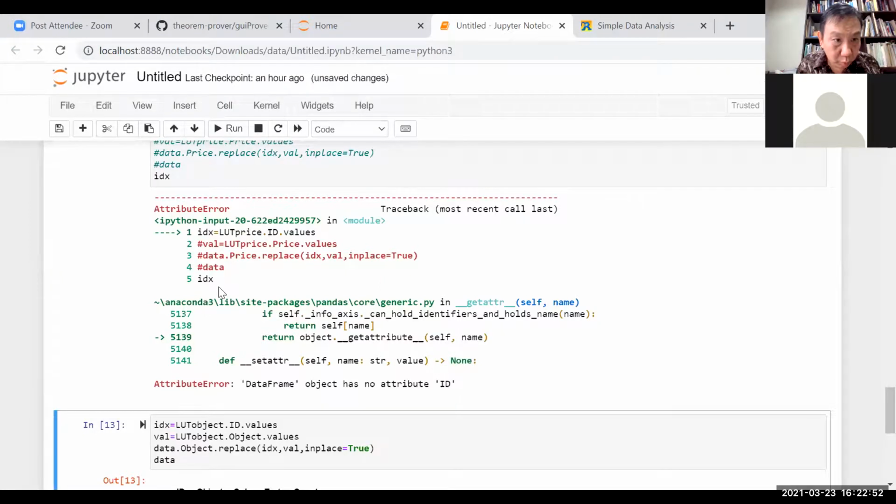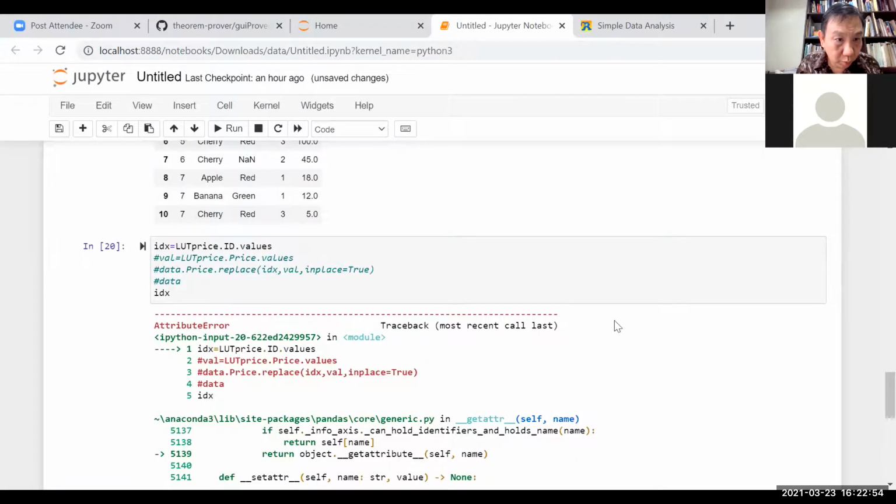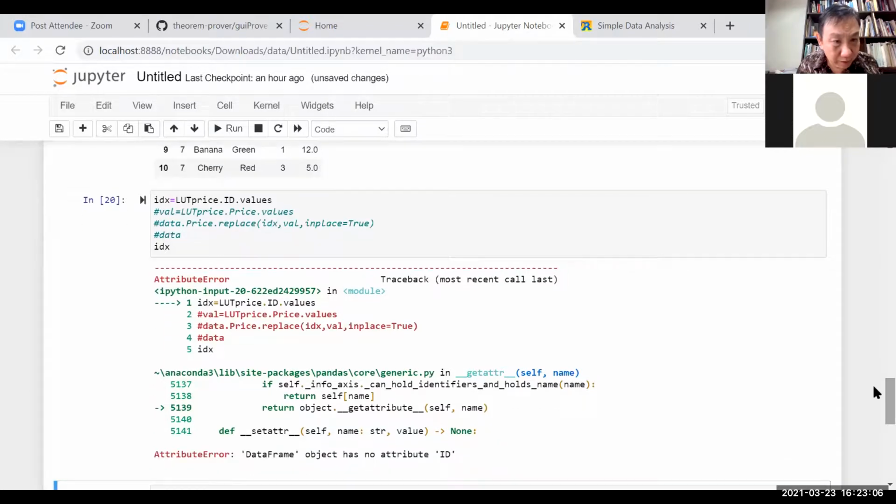The IDX has no ID. Oh, because the LUT price had no IDs. I think we have put the ID, right?